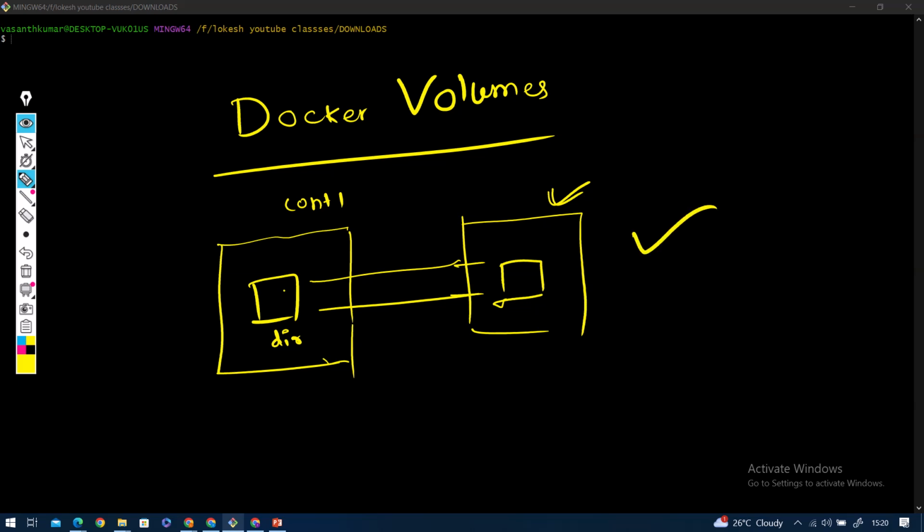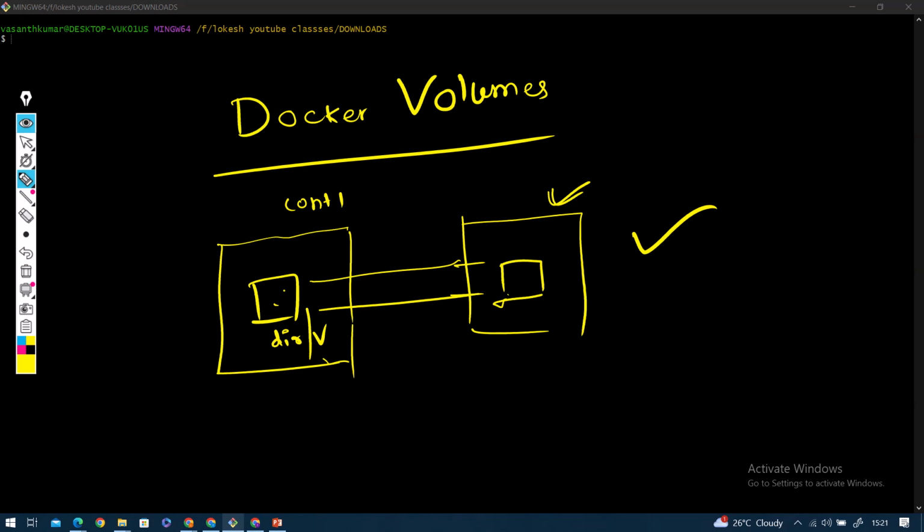If I create a container and a directory, and the directory has a volume, we can share that volume to other containers. So by using Docker volumes, we can share data across other containers in Docker.